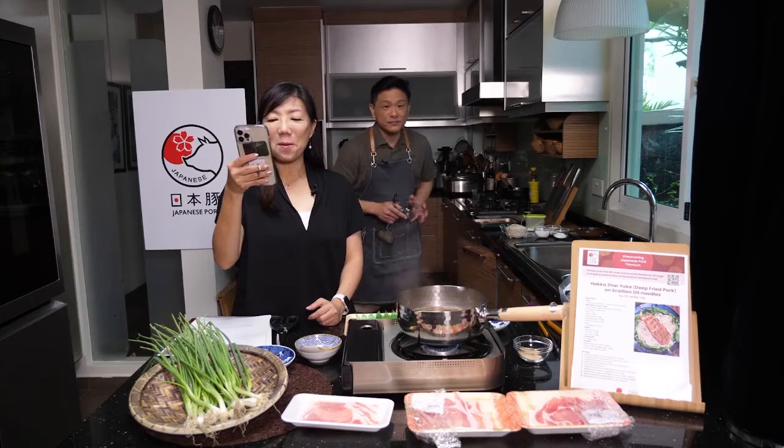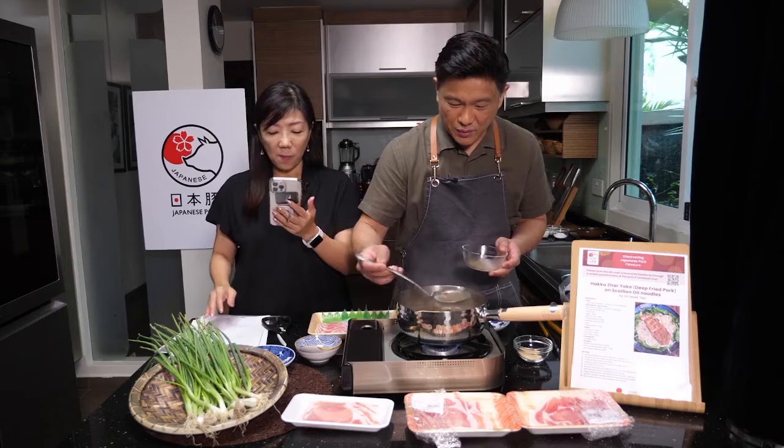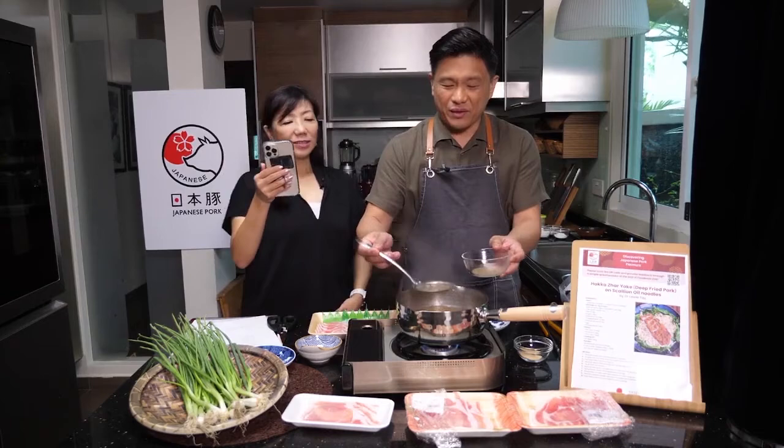Okay, I'm just going to get rid of all this. So the final brand that we're going to be tasting. I think we have to go a bit faster, dear. It's supposed to be a one hour thing, and we're approaching 1.5 hours. I don't think 1.5 hours would be enough time for me to finish cooking the pork also. Yeah, should be fine. Okay, we'll go a bit faster.